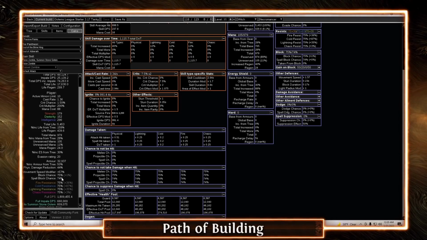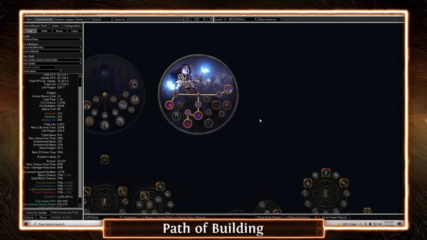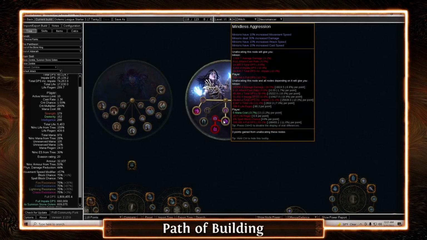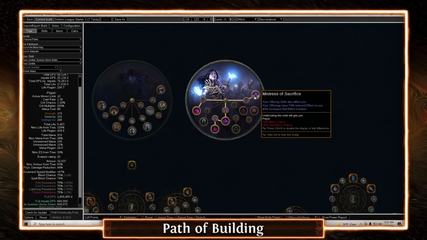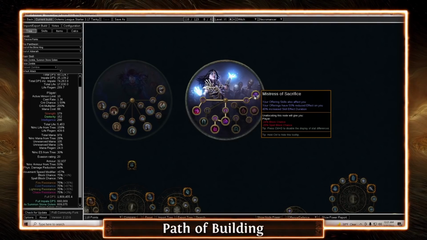Let's hop back on over to the tree here and go over the ascendancy nodes, and also the difference between the three versions of the build. First is, again, this one, which is the Necromancer tanky version. In this one, we're going to go with Mindless Aggression, then Unnatural Strength, then Commander of Darkness, and lastly, Mistress of Sacrifice, which is very important because we are actually benefiting from the Bone Offering, which is what is capping us out on our block chance, and we need Mistress of Sacrifice to do that.